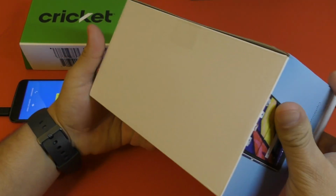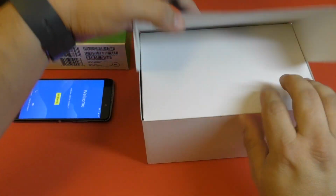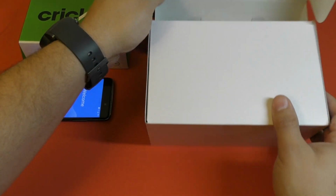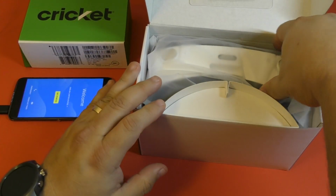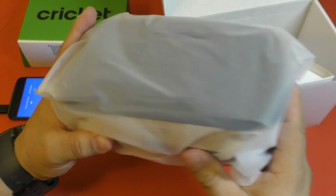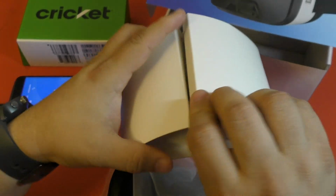See how they look. Let's see if there's another tape around. I don't think so. But keep in mind, these two items are separate. When you buy them at Cricket, if you want to use a VR headset, you're going to have to buy it because it's sold separately. But I'm pretty sure they have these at the Cricket store. There should be something in here.